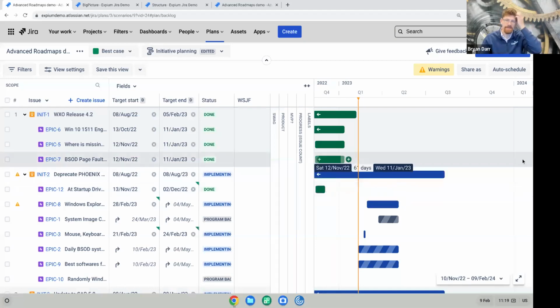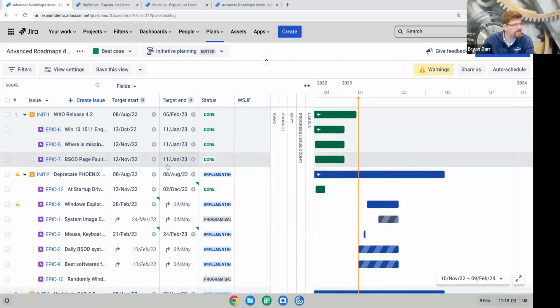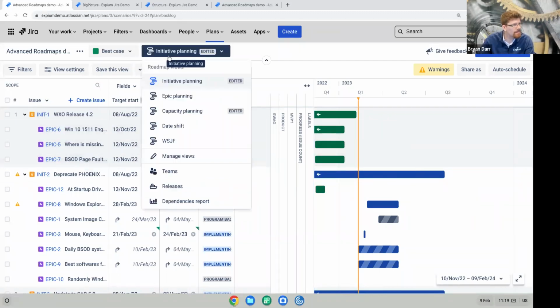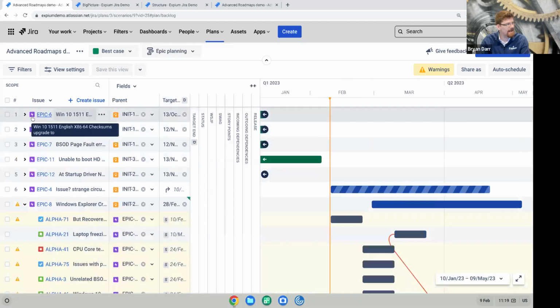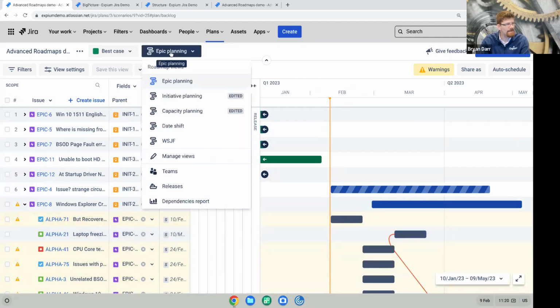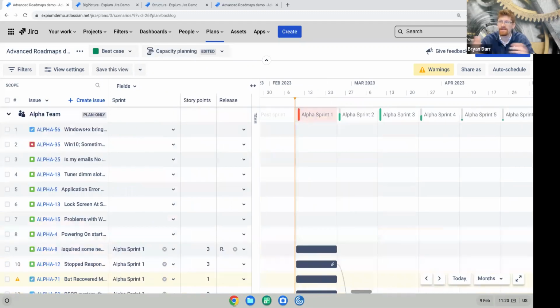Let's talk about resourcing behavior now. Resourcing is done with team level assignment. So let me come down to a different view. Right now, I'm looking at initiatives and epics. In this view, I'm now looking at epics that break down into stories. And these stories can be assigned to teams. I can go all the way down to a team view. And I created these views from scratch, by the way, and you can too.